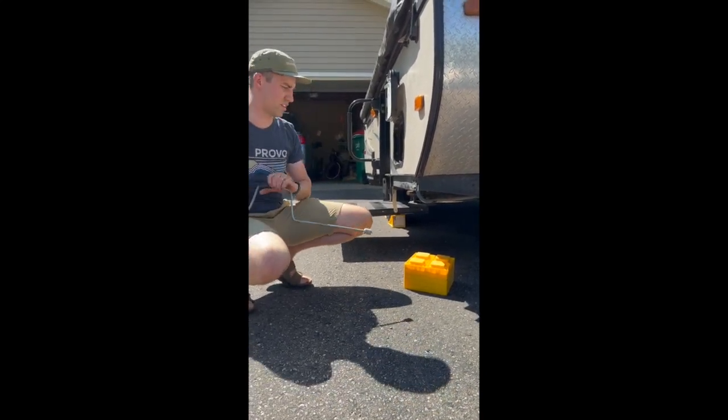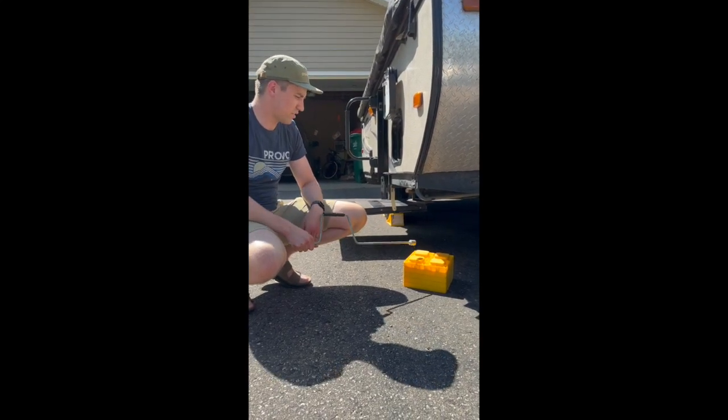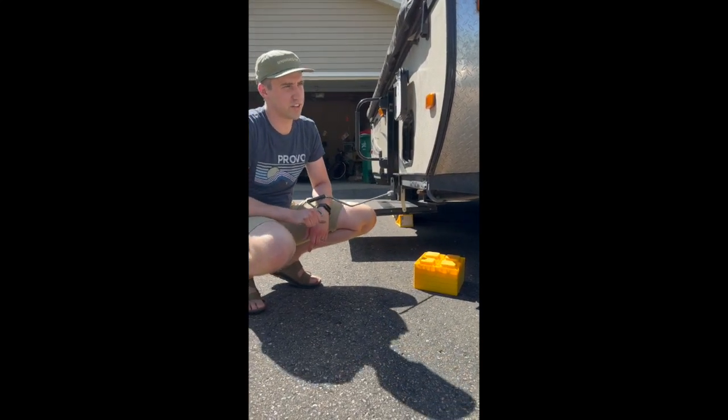Just go and hand tight on that. You can do that for all 4 of them. These yellow bricks can go back in the storage container here.